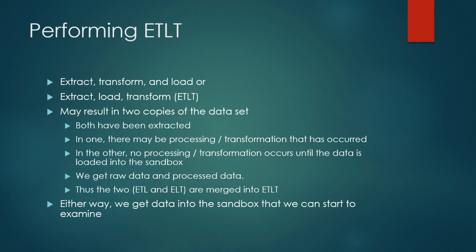In both steps we're going to extract the data. In one, there may be processing or transformation that has occurred before we're able to load the data. So we can extract data out of a database, maybe multiple fields from multiple tables, but not the entire database. Through the extraction, we gather the raw data, but then it may have to be transformed into some other format so it can be loaded in another tool. And then we can load that data up. So that's the first part, extract, transform, and load.